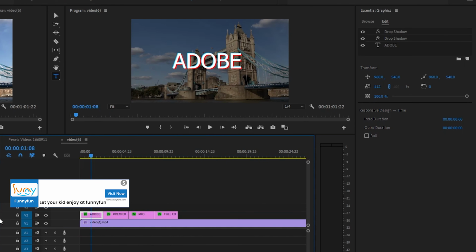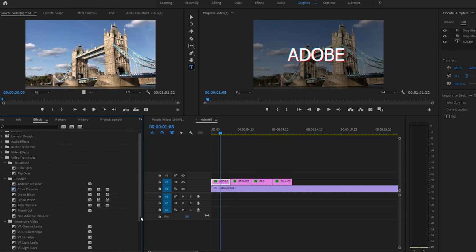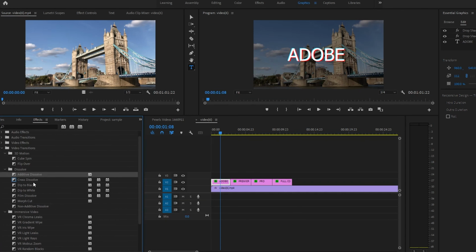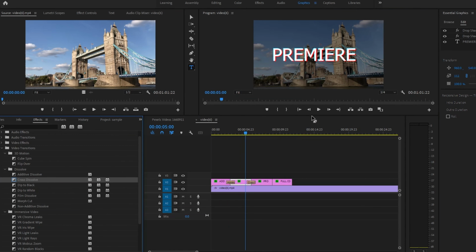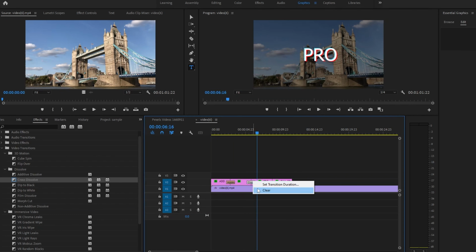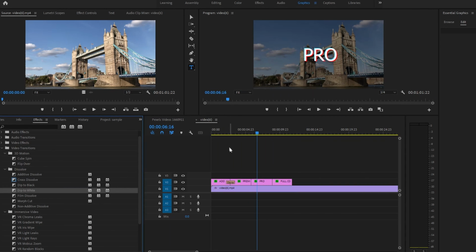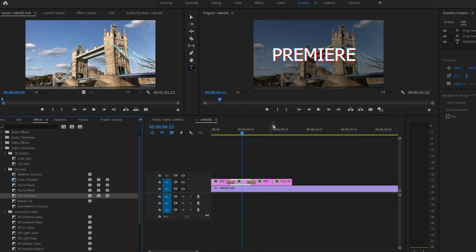Now for effects, just go to the video transitions and here we will choose what suits it most. First we will use the additive dissolve and just grab it and place it in the center of the two clips. Now take a preview of that transition, then apply the next transition to compare both. But I think the cross dissolve looks better than additive dissolve. Now I am clearing the applied transition to add another transition. Dip to white, I think, looks good on this. Yes, that looks good. But we can do better than that.